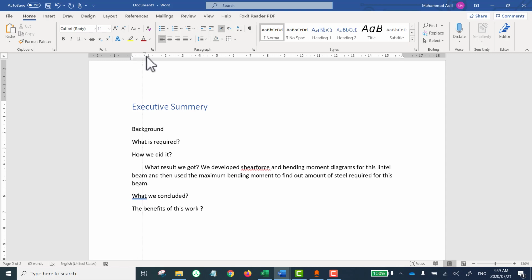Now once you set a setting for a paragraph, for example this indent, and you are done with this paragraph and you go to the next line, automatically the same settings of the previous paragraph will be used.